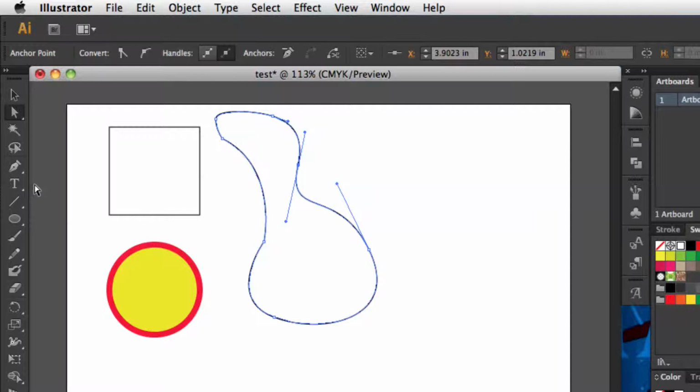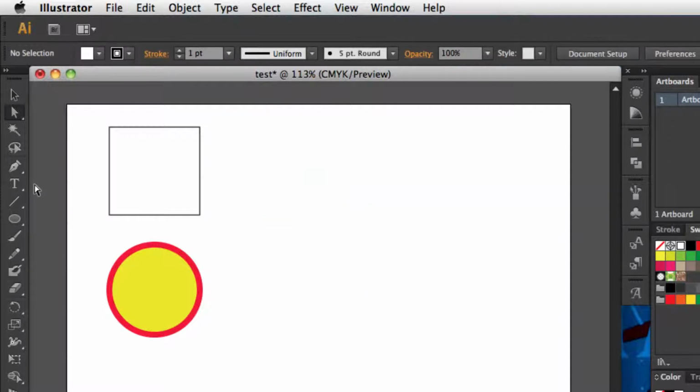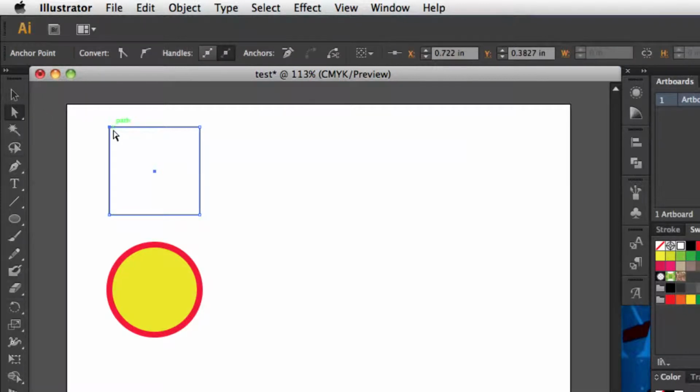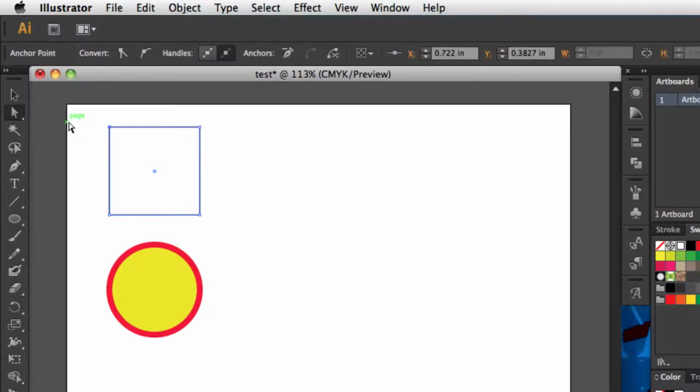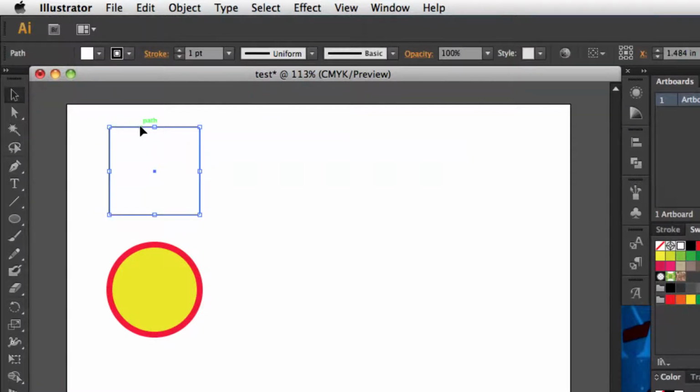All right, let me delete that object. And delete, by the way, you hit delete or backspace like you would on a keyboard, but make sure it's selected. If you have the direct tool selected, it might just delete part of it. For example, if I click on one node with the direct tool and hit delete, it just removes part of that object, okay? If I use my selection tool, my primary tool, click on it and hit delete, it deletes the entire object.